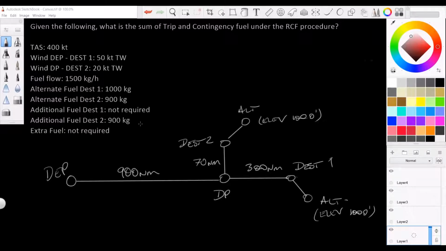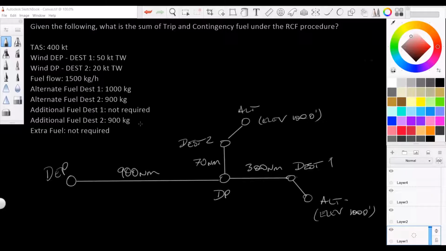So this is a reduced contingency fuel question. I'm going to assume you know the reduced contingency fuel procedure and the fact that there are potentially two calculations to make, one for destination 1 and one for destination 2. I've corrected the terminology in this. I believe in the actual exam question, they call them the destination and then a. The correct terminology from the regulations is that you've got destination 1, which is the commercial destination, and destination 2, which is an optional refuel destination. Those are the direct quotes from the regulations, so that's the terminology I've used here.